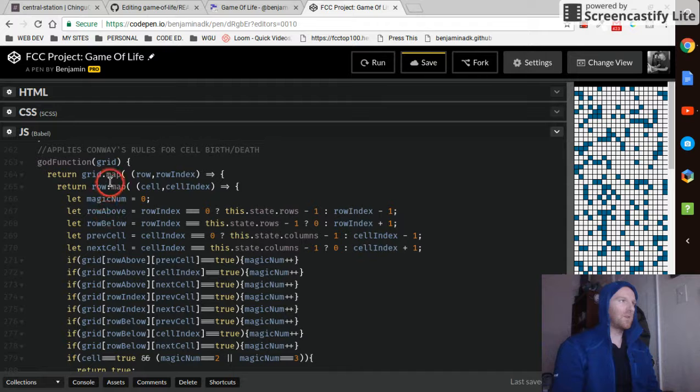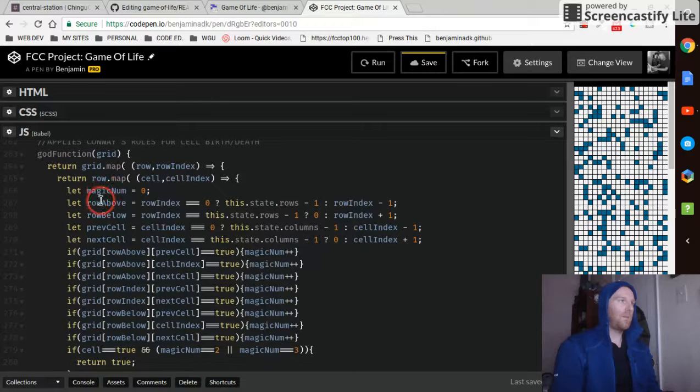This whole big function is going to check. You feed it the whole entire grid, and it looks at the neighbors. It had to include ternaries for above, below, previous, and next, because it could be a cell on the edge of the board, and the cell on the edge of the board, when it still needs its 8 neighbors, is actually going to consider the other side of the board its neighbor. That gives your whole board an infinite structure.